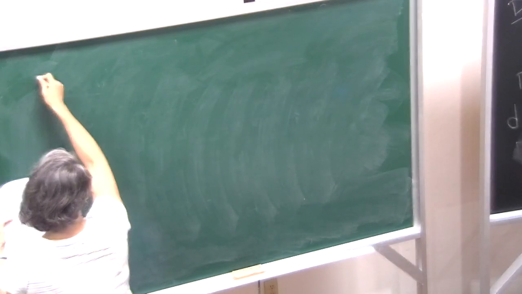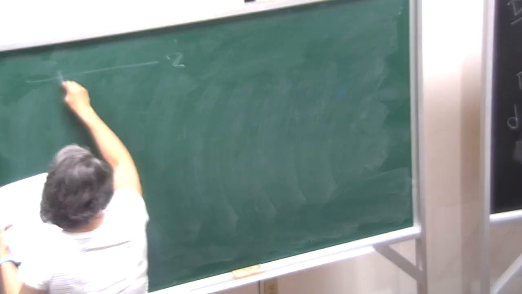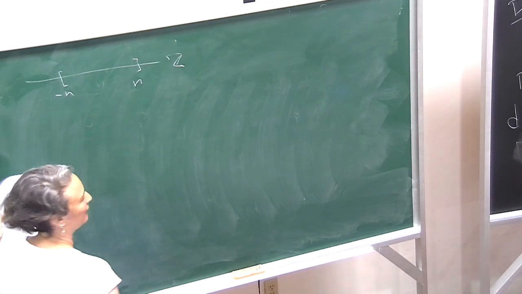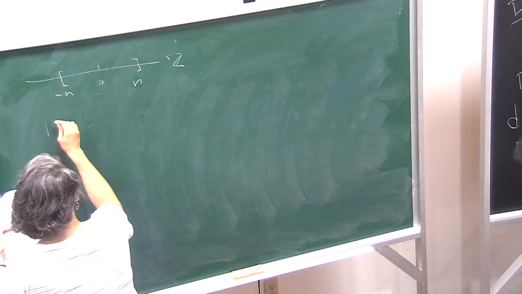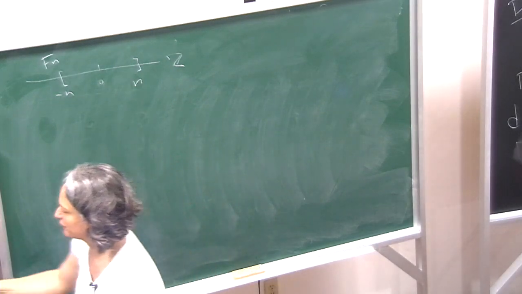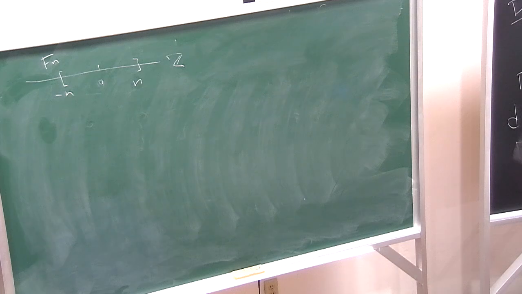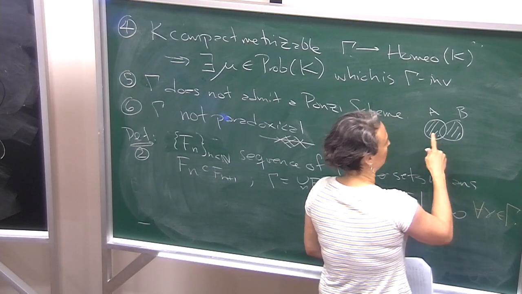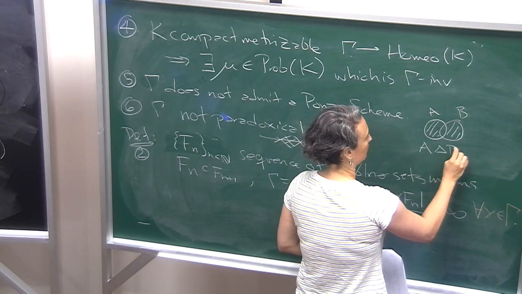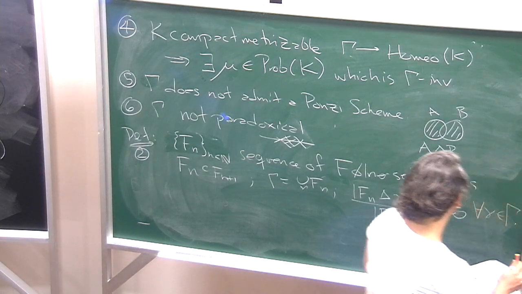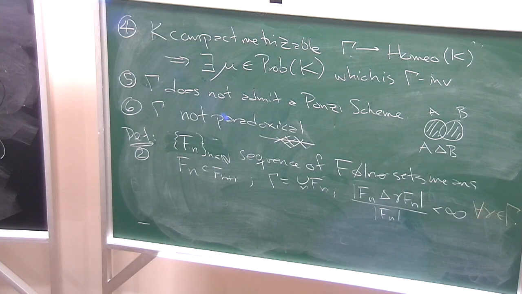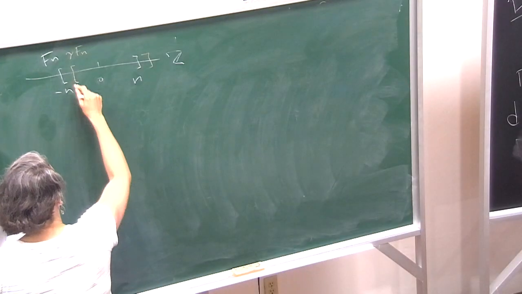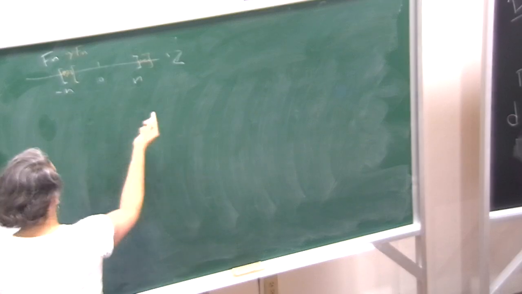So if I have Z, which we all know looks like a line, from minus n to n, and I was giving a talk, and I put the cardinality of this was 2n. It's 2n plus 1. Okay, 0. So here, this is my Fn, okay? And then when I shift it, by the way, what does this symbol mean? If I have A and B, the symmetric difference of A and B is that. So this is my set Fn. If I shift it by gamma, well, let me just shift it by 1. So it's going to be this set, gamma Fn, right? And if I'm looking at what is not in the intersection, well, in this case, it is 2 elements.